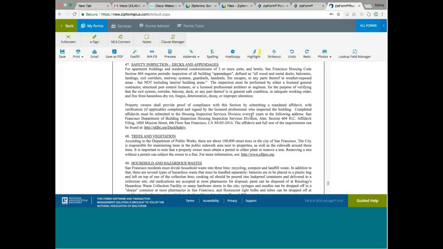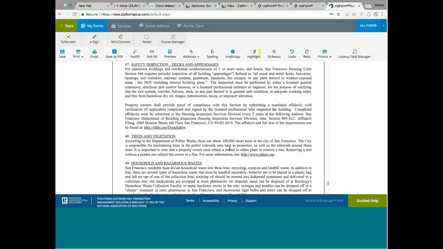So if you're listing one such property, you may need to check with your owner if they have the most up-to-date inspection report. And if they do, provide it to the buyer. So I'm going to go back to my seller and ask for this report to find out if they did the inspection or not. My recollection is that they did not do such inspection. So definitely need to confirm that.